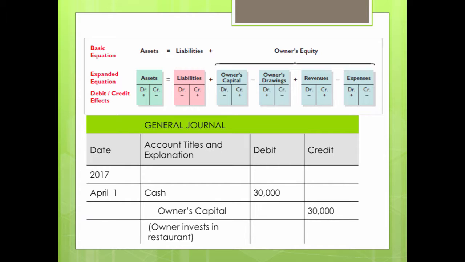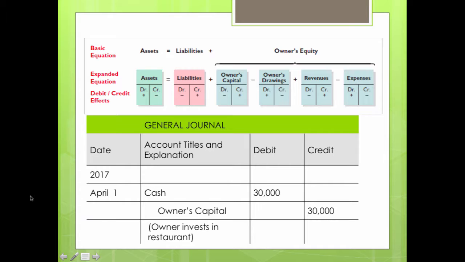Now, what we will learn this week is how to journalize an entry. We are going to follow the same concepts to determine which accounts are affected within the accounting equation, and also to determine if it's recorded as a debit or credit. Same process. The only difference is the format or the way that we record it. And so the bottom part here is what the general journal looks like. That's how we will be recording it when we need to journalize.